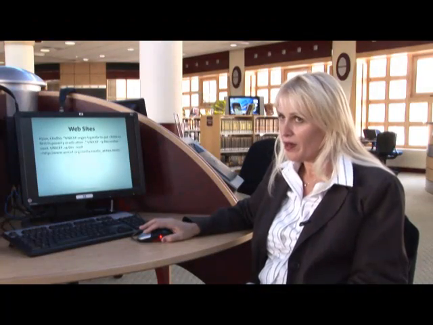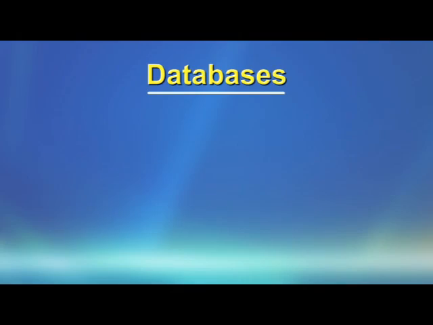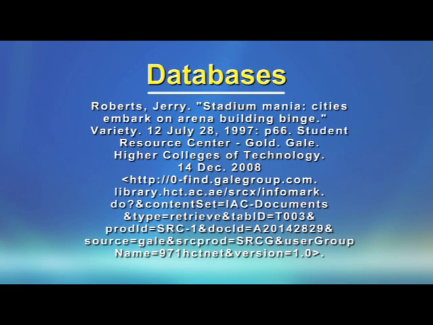And the final one that I think most students would tend to use is a database, which is kind of like a website. So again, the author's name, the name of the article, then we would put the magazine that it originally came from, the date that was first published, followed by any of the page numbers. Then what we would do is put the name of the database and the institution that it comes from, followed by the date that you accessed it on the website, and of course the URL, which is quite usually very, very long, as you can see there.